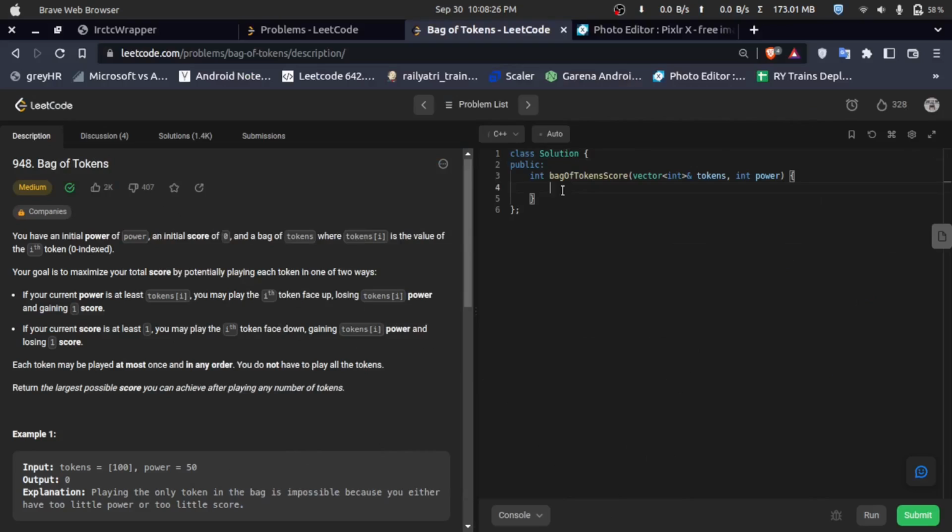First I will take power equal to the initial power and int score equal to 0, and after that the tokens have been given. The gain is equal to 0, and the spent is equal to tokens dot size minus 1.